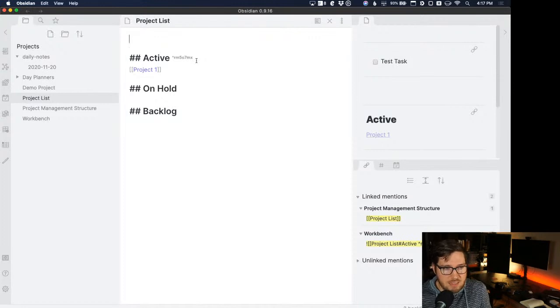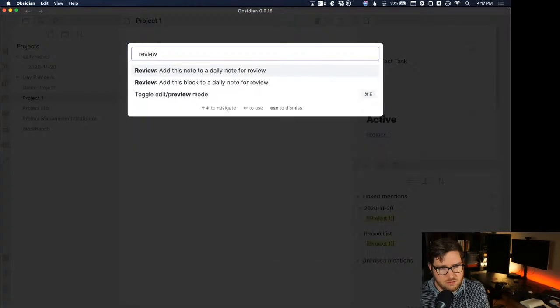But when I do that, I think that'll give me a much better sense of what can happen with Obsidian as a project manager.